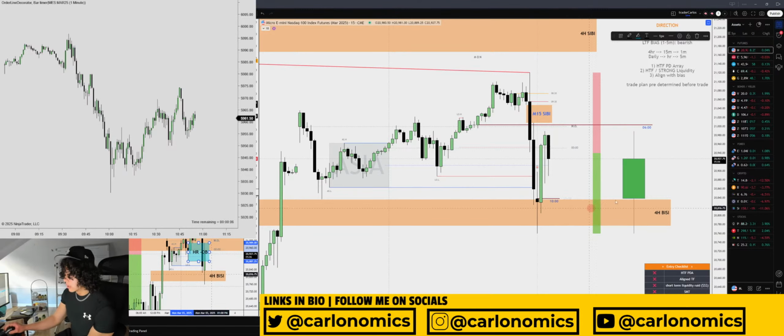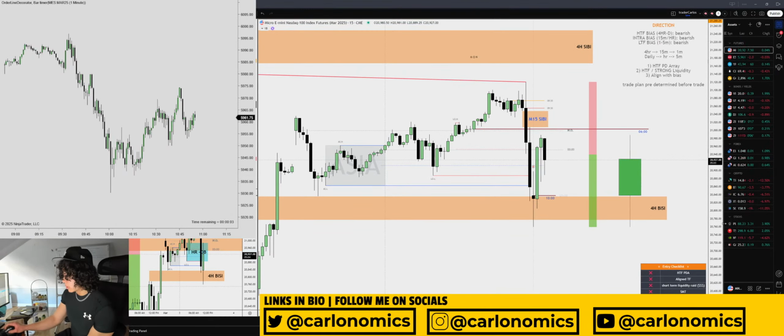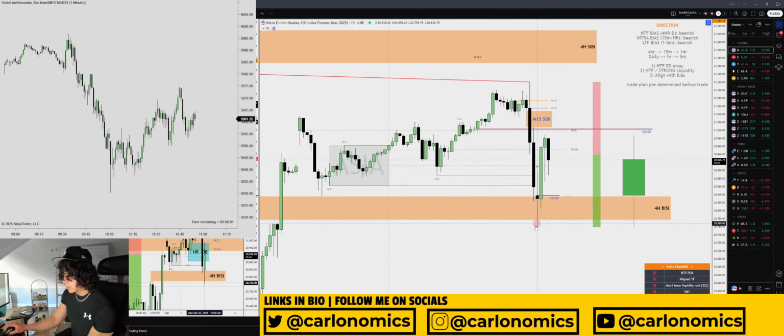Okay. So I was looking for shorts today, pretty much down to the 10 a.m. lows. Ever since 10 a.m. opened, we had these 10 a.m. lows that we haven't taken out yet. First setup idea was primarily this 15-minute gap that we had above. We were looking for price to rebalance it, look for a 1-minute confirmation, and then look for shorts. Never got the confirmation. Instead, we closed above this 15-minute gap.